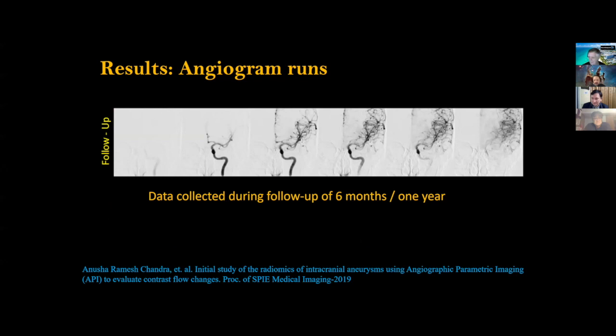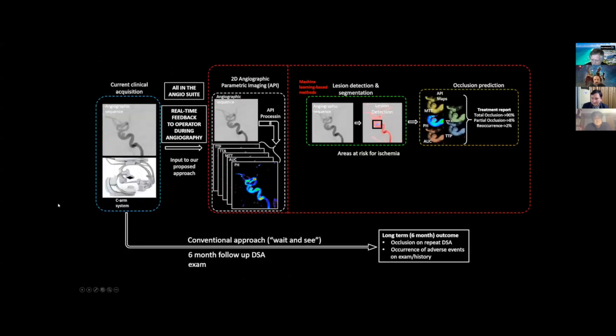So the idea is, what kind of flow information can we extract from these angiograms in order to decide whether we're done or should do something more about this treatment. This is more so about coiling, because with coils you can deploy them one at a time and decide whether you're done or not. If you really deploy too many, or you're pushing too much, you might rupture the aneurysm, or you might end up with a coil coming into the main artery, and then you might have to deploy a stent assisted coil embolization that will put the patient again onto antiplatelet therapies. So there are a lot of implications with regard to the deployments. What we want to do is shown in here.